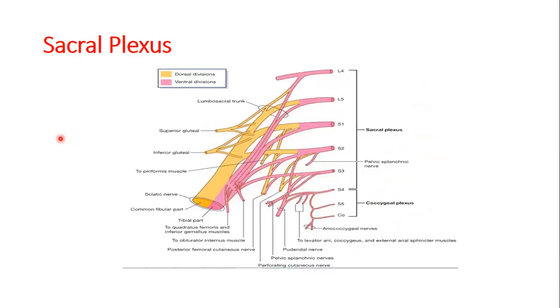Then sacral plexus, the major nerve from there is the sciatic nerve. We know the sciatic nerve controls muscles in the leg. Okay, that's the sciatic nerve there. The muscles of the thigh is the femoral nerve. Muscles of the leg, it's the sciatic nerve, the largest nerve in the body, apart from the spinal cord anyway.